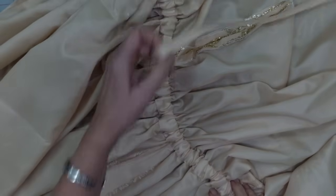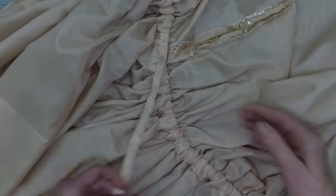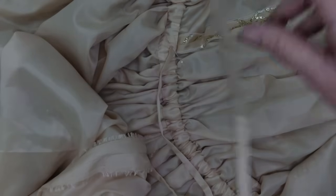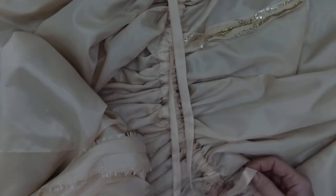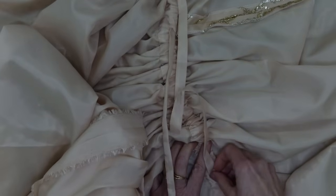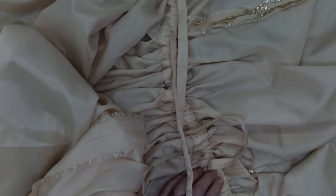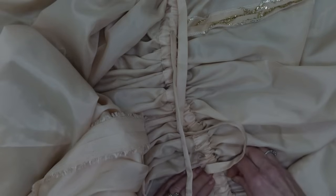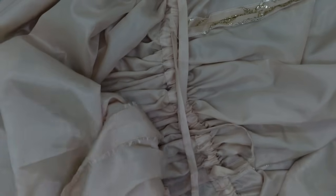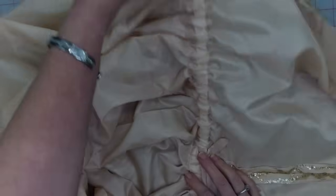And at this point, I'm thinking I'm going to be doing the other straps exactly the same way. I want her to have the maximum flexibility for how much she wants to wrap this thing. Because in my inspiration photo, it was not wrapped very much, and it was very, very low. But if that's what she wants, that's what she wants. But what if she doesn't? What if she wants it wrapped up a little more conservatively for the photos that go to the grandparents? Well, then she has the option to cross her ties over a little bit more.